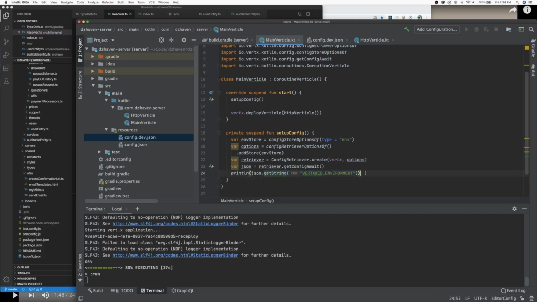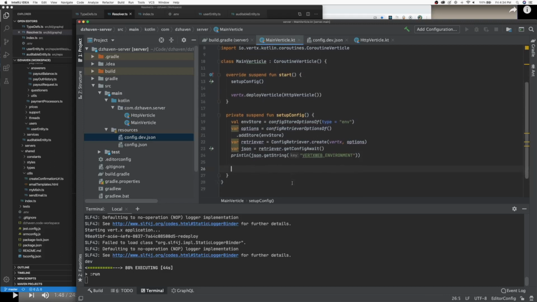So that's pretty straightforward. And as you can see, I call it up in here because start is now a suspend function. And even though this is an asynchronous call, I'm calling it just like a synchronous call because of the way suspend works.